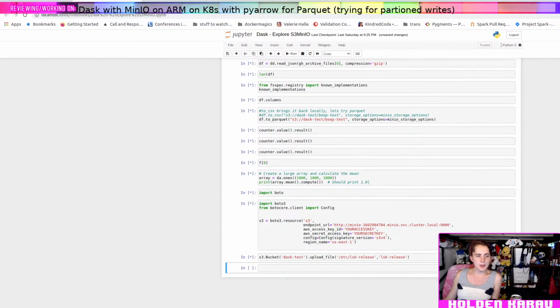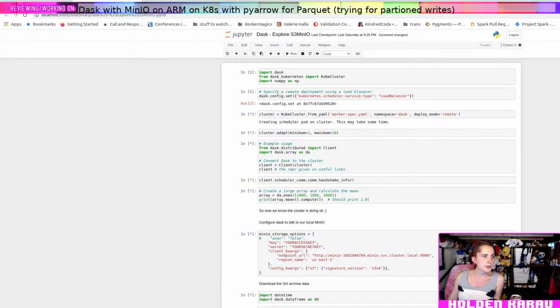And while it does that, we will talk through what the different cells are doing. So this is just the import. This one sets up a load balancer, and this allows my client machine to talk to the scheduler that runs inside of Kubernetes.